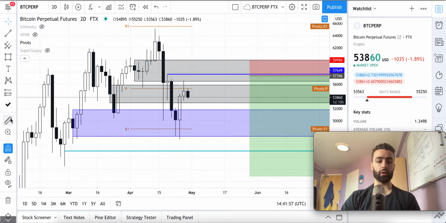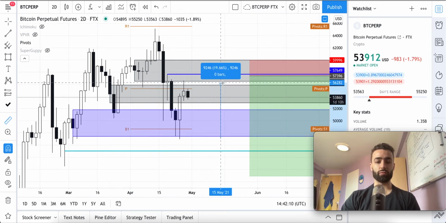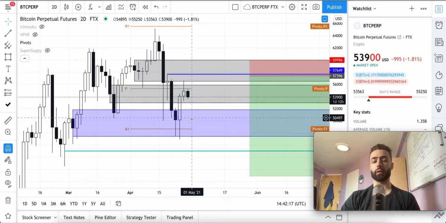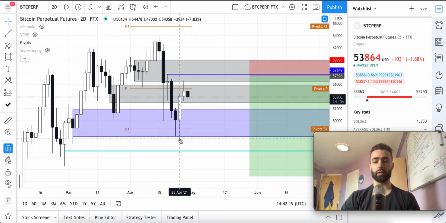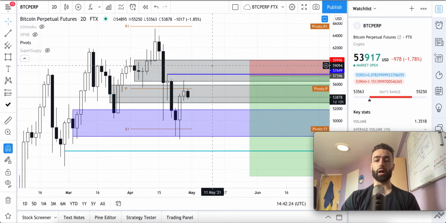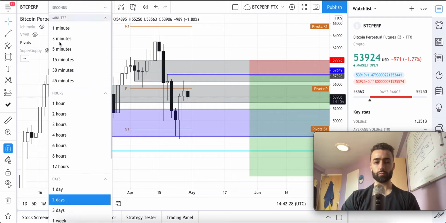I do think, though, in terms of the rise in price that we've seen, the bulls still have a good chance of forming a higher low on the daily time frame. I'm sorry, I can't get the measurement tool to work here. We've risen 20% since the low here. So it's very likely that we will form a higher low somewhere above this low down here at 47K, and we'll then see if from there we can come up and form a higher high. That's what we're going to be looking for.